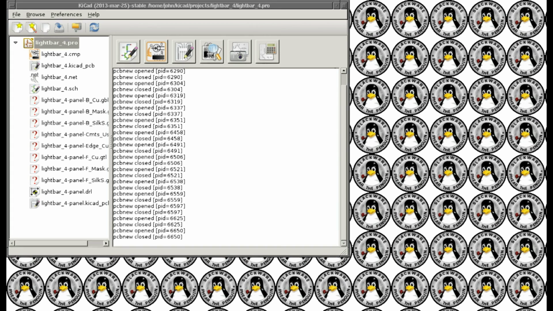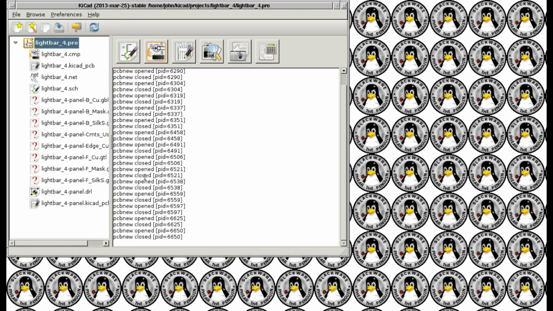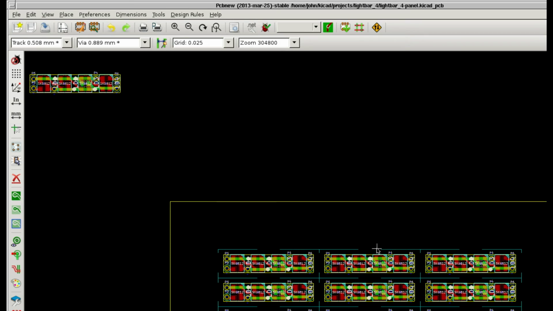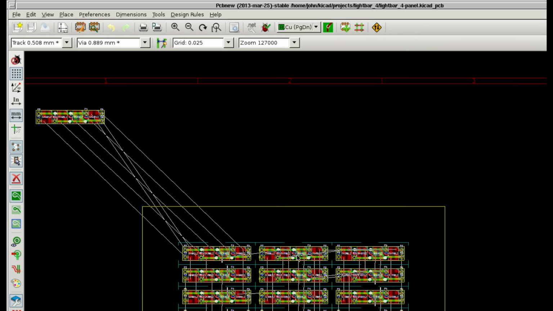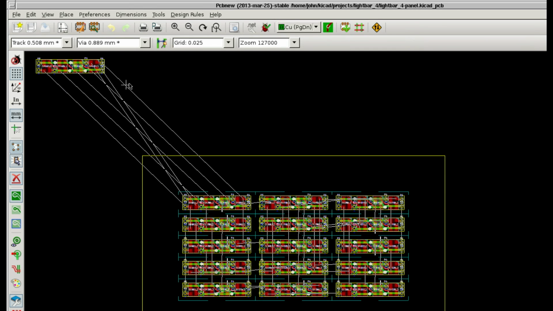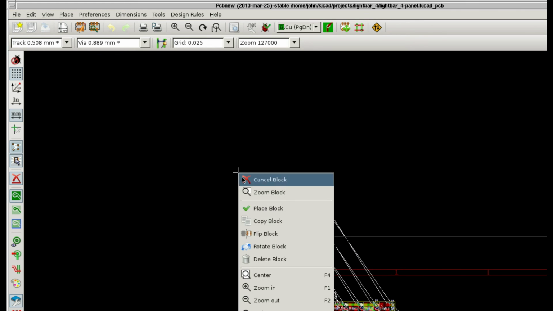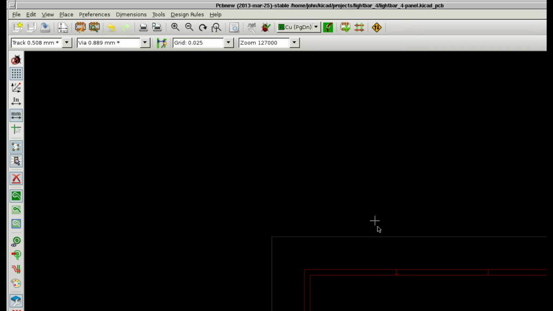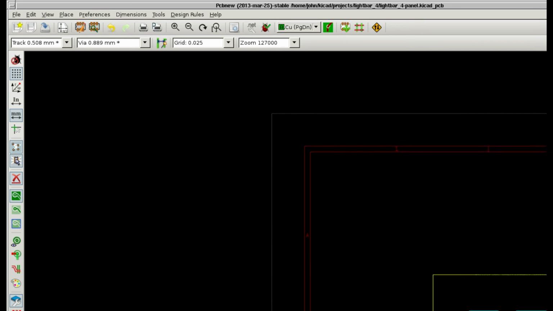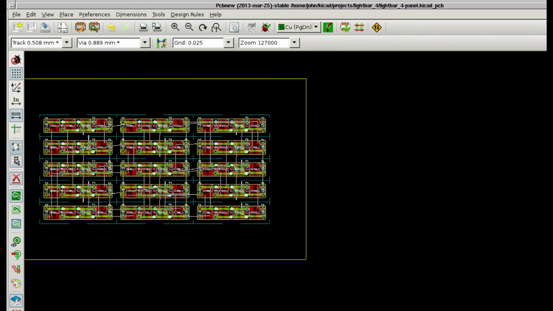and then go run the command. Open our file back up, and our panel should be there, and there she is. Now we don't need the original, so you can just delete that, get it back in the neighborhood.